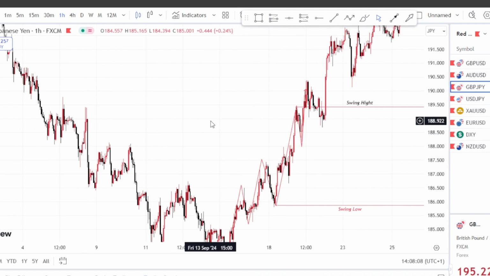So that is how market structure is formed. In the next episode we'll be talking about liquidity. I will try as much as possible to document the whole of this series so that anybody that wants to go into trading and chooses price action can just go through this series and then understand the next move of his career.